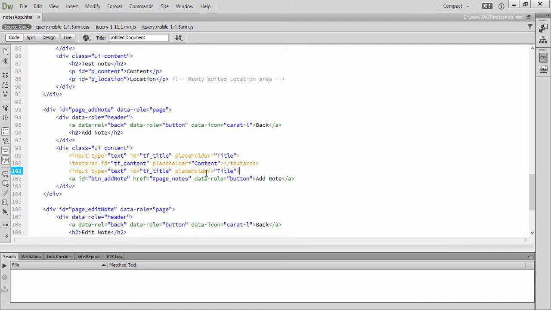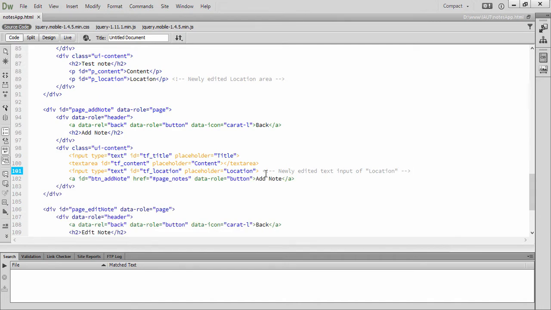And I have a new input type text, and I'm going to call this tf location. Like I said, this ID is just a name, it actually doesn't matter, and this is just a placeholder. I'm just going to put placeholder location, and I'm going to make a comment here also, newly added text input of location.